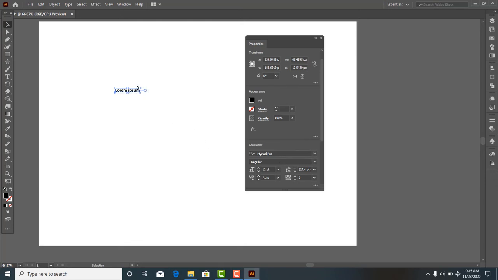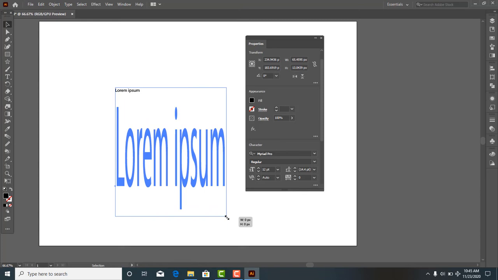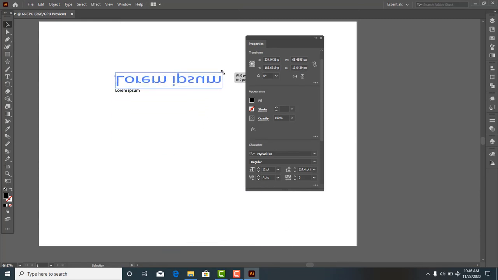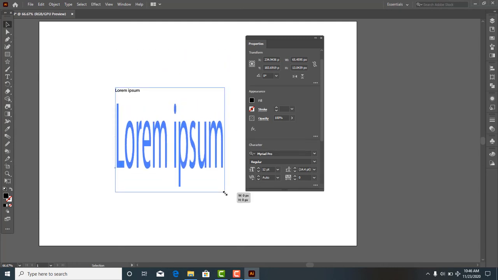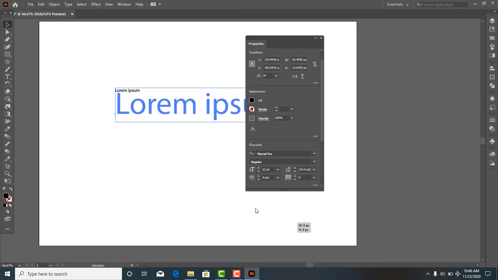Now if you want to change the size of this text, you can go to one of its anchor points and just click and drag. But as you can see, the text tends to stretch as we drag it. It is not stretching how we want. It's not stretching proportionally. So what you have to do is tap on your shift key on your keyboard. Once you tap on your shift key, it scales proportionally and it won't stretch as it was before. Now let's make that bigger.